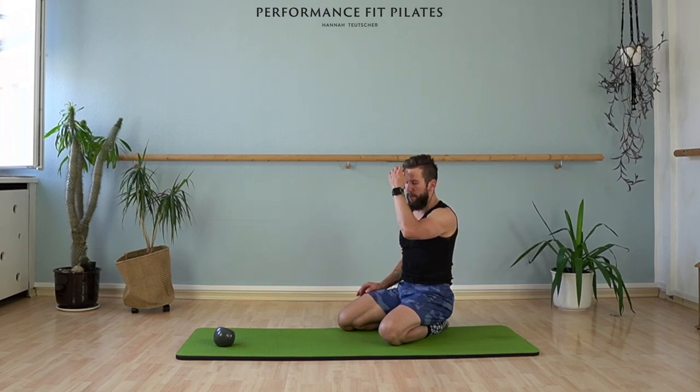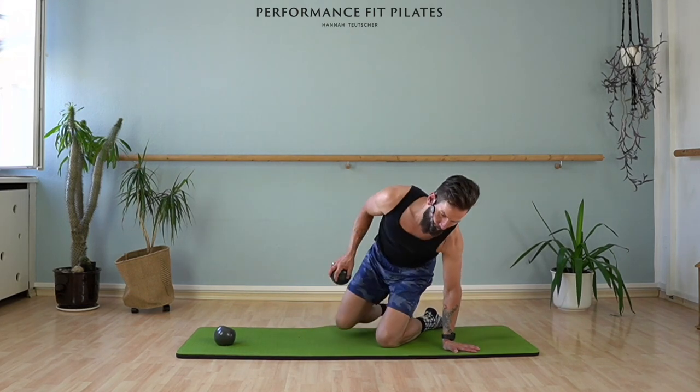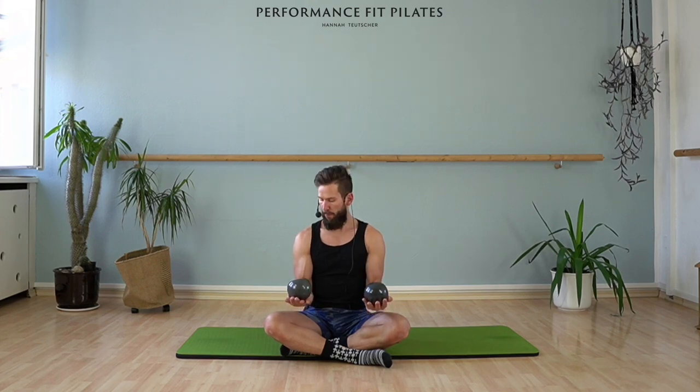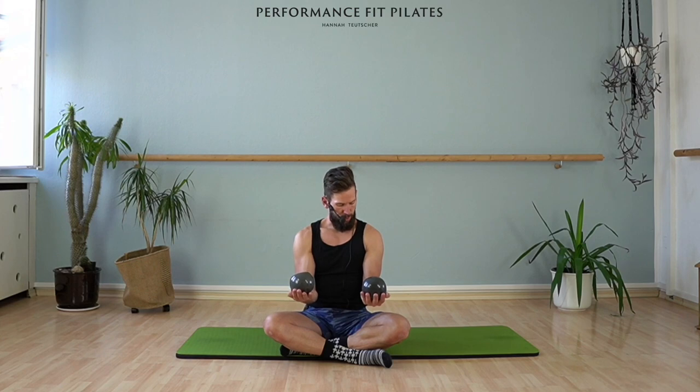Good. Can you come into a comfortable seated position? Either with the crossed leg or with the legs extended. It's your choice. And we have these weights in our hands and like we are presenting them on a little tray. And your elbows are kind of in contact with your ribcage. Now, open your arms, extend your arms, bend, and close. Again, open, make your arms long, close, back. Again, here, up, down, close, open, up, down, nice.